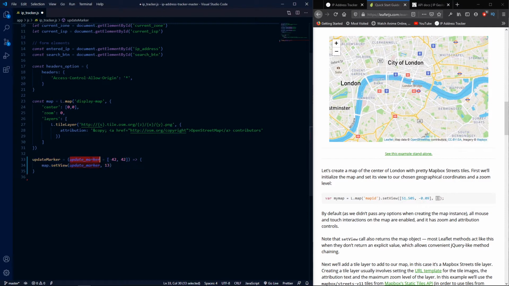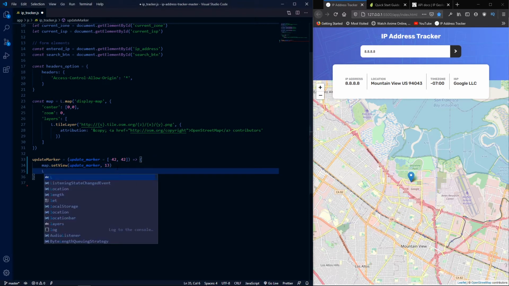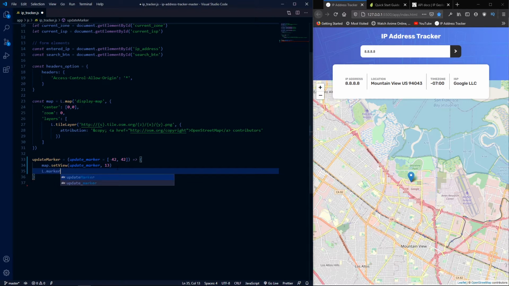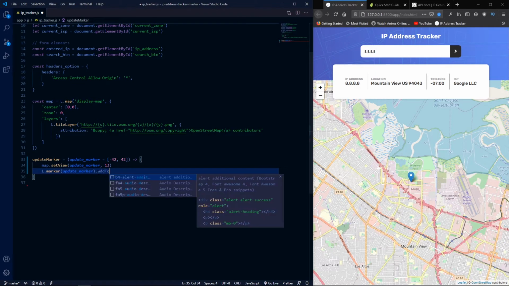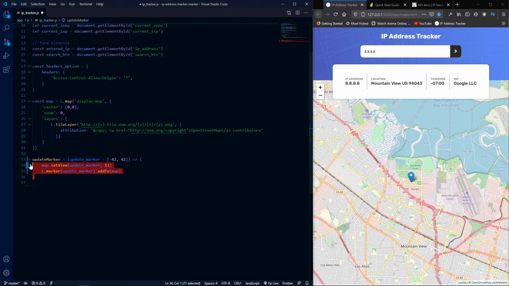So whenever I use this later, from the response I get from the API request, I want to use that latitude and longitude and pass it through here so that this map will update. Okay, hope that makes sense. And then the next thing that we want to do is say L dot marker. So I'm setting a marker on the map, and the L dot marker is also going to use this latitude and longitude that I will be passing through over here. And then I'm just going to say add it to the map. So add it to the variable called map, and I think that's it with this.